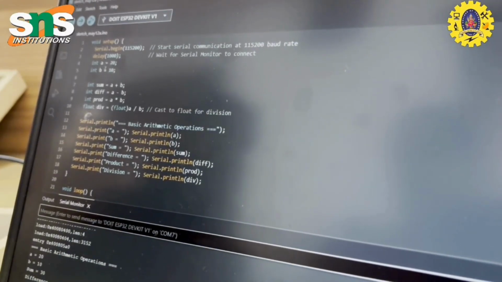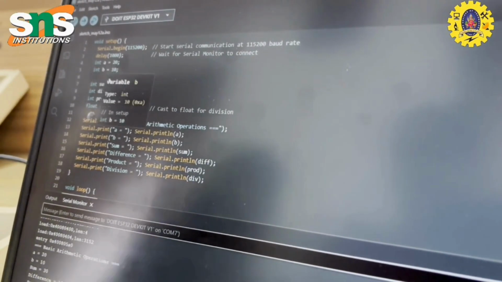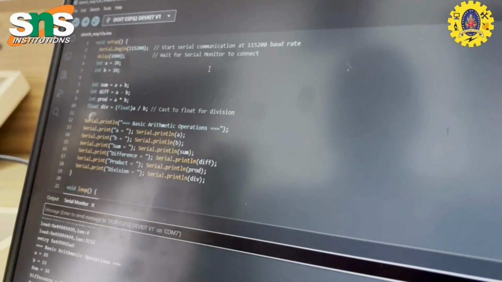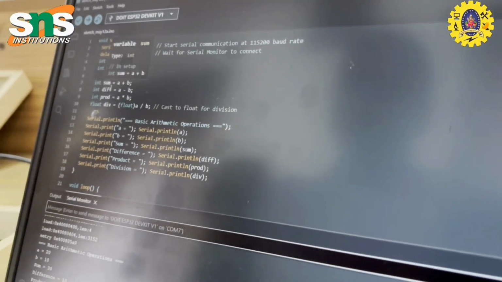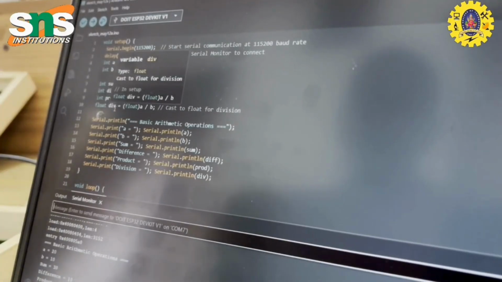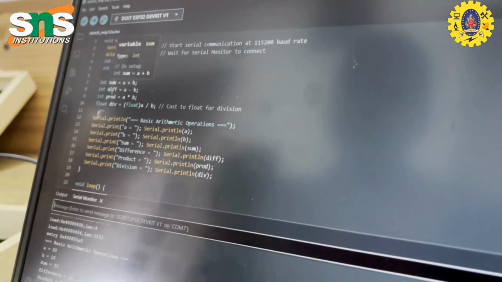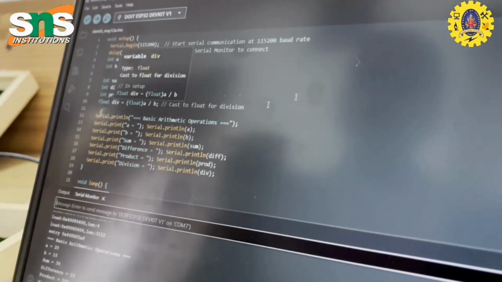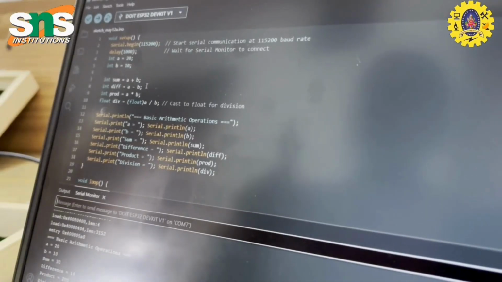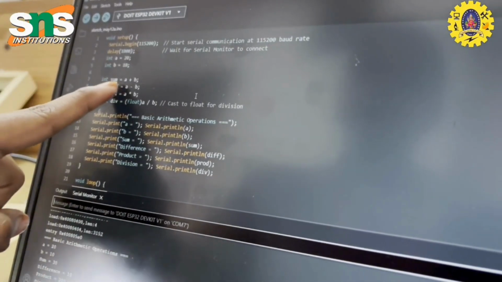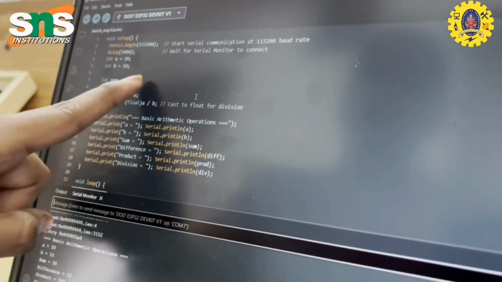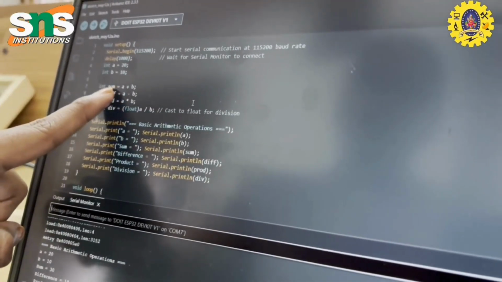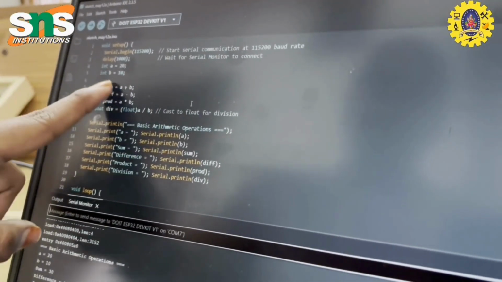to define our variables, and after defining we have to declare whether each is an int or float for the sum, difference, product and division. So these sum, difference, product, division are also variables where our operation results are to be stored, correct? So first one is int sum = a + b. So we are performing the operation a plus b, and that a plus b will be stored in the sum variable.